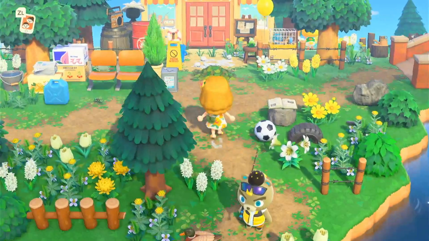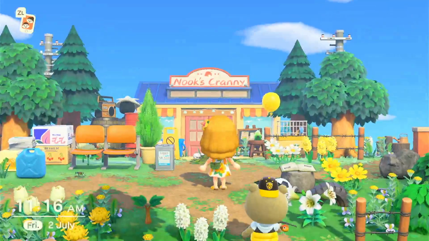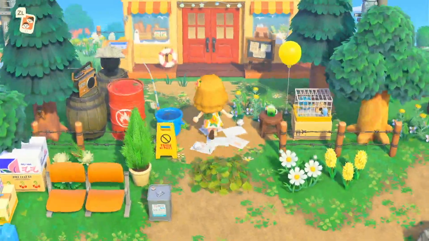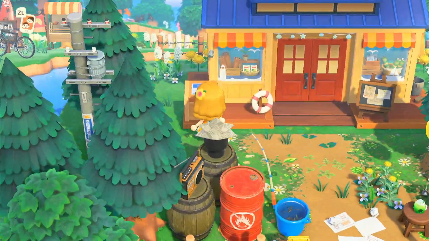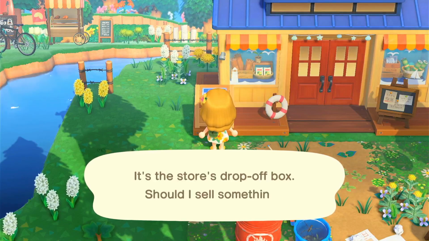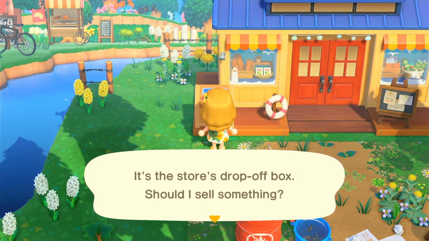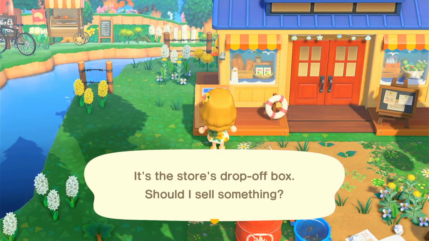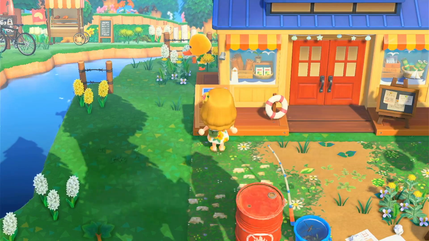Anyway, so we're here at Nooks, again, one of my early builds. If you don't know the story behind why it's like this, one late night I thought, what if in reality the drop-off box was full to the brim, but you wanted to vlog stuff? Where would you put it? You would dump it outside because they said they'd take anything. So I thought, right, let's play with that. So that's exactly what I did.